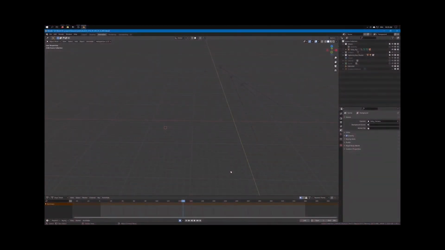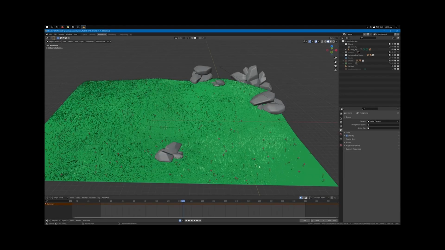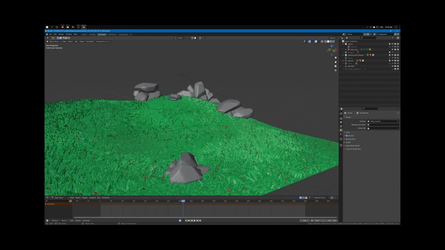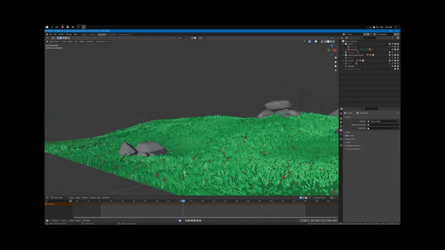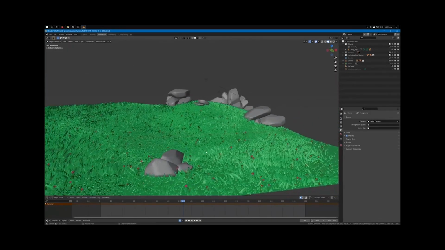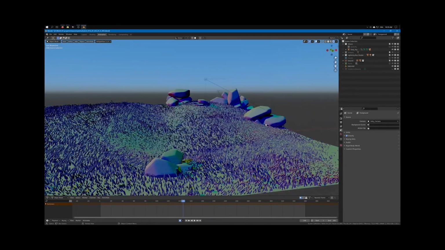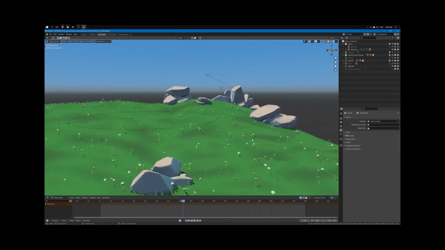Let me show you how I worked on the staging for the very first shot of the film, which is the establishing shot at the very beginning when we see the butterfly coming in, flying around, and then getting into the big tree. I simply start by placing the ground, which is a very simple plane with grass and a few flowers, but also a few rocks. And as you can see here, this is how it looks.